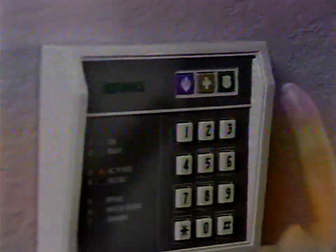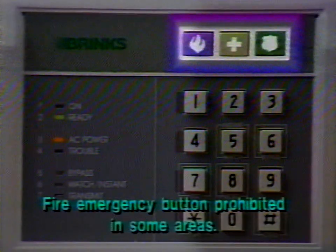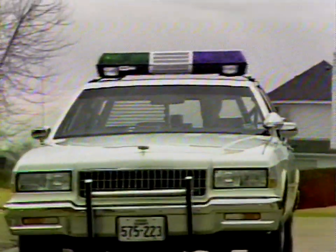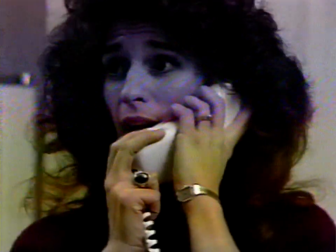First are the emergency buttons — these are always turned on. If you push an emergency button, we will call you to verify the alarm unless you cancel it. If we are unable to reach you, if you request assistance, or if you do not give your code word, we will dispatch the appropriate agency. However, if you have 911 service in your area and are able to reach a phone, Brinks recommends that you call 911 instead of using the emergency button on the keypad, as this normally gives you the fastest access to the emergency agency.